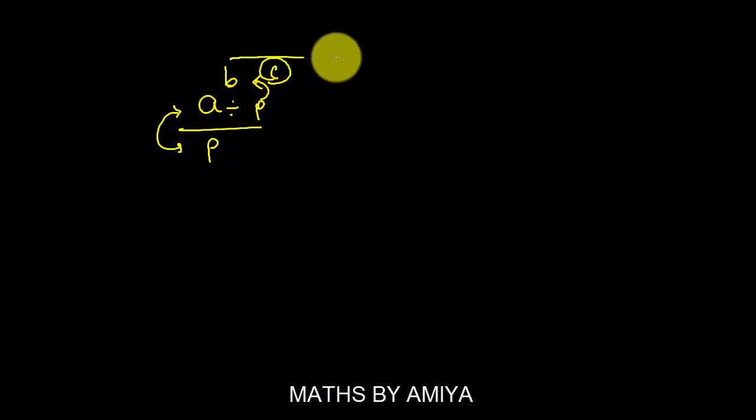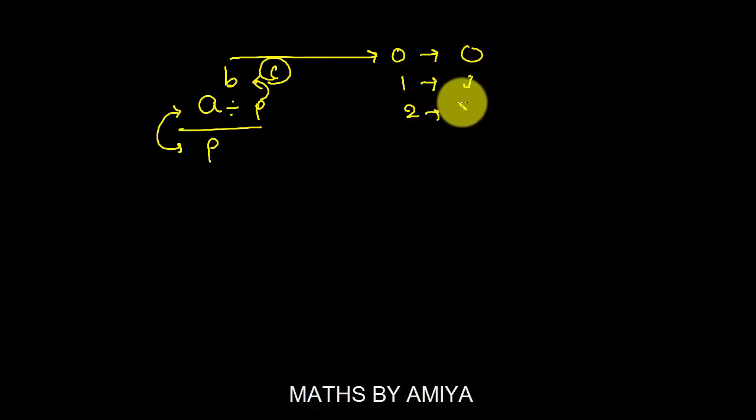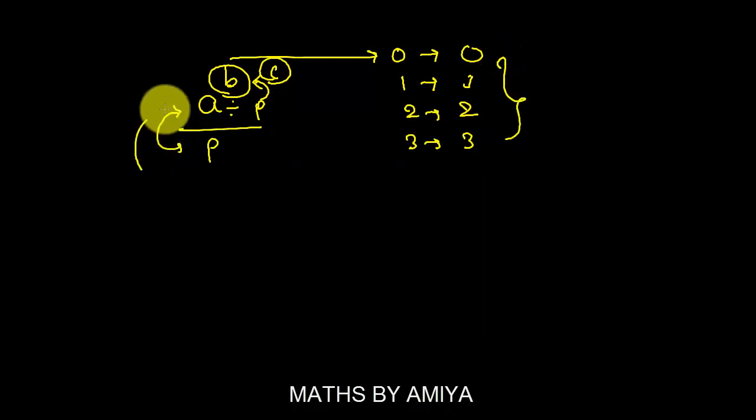What we have studied is, if you have anything raised to power anything divided by anything, this is divided by the number and the power is divided by cyclicity. If we get remainder 0, write 0. If we get remainder 1, write 1. If we get remainder 2, write 2. If you get remainder 3, write 3 in place of the power. This happens when we work with a co-prime dividend and divisor.